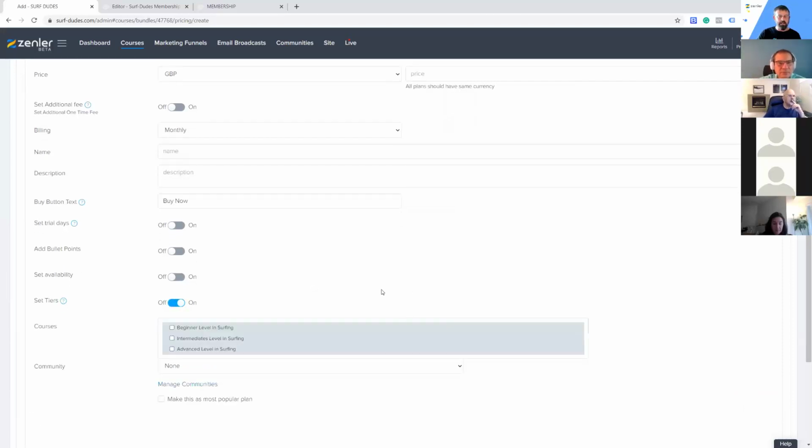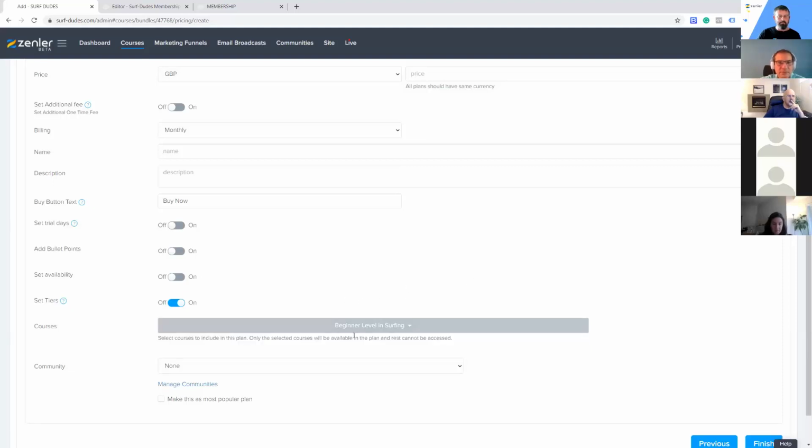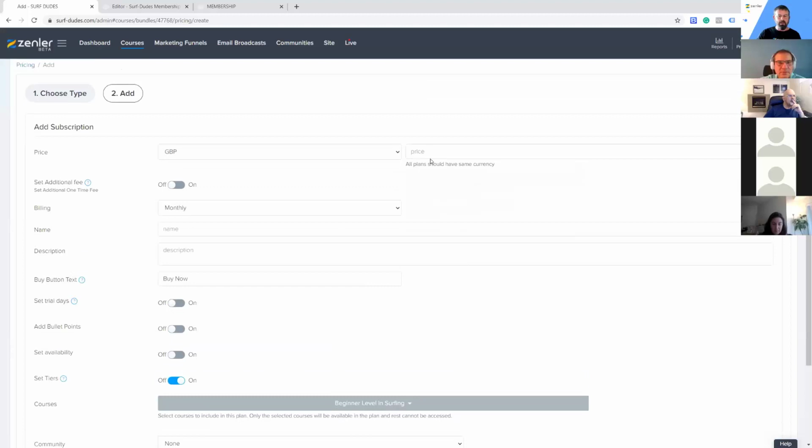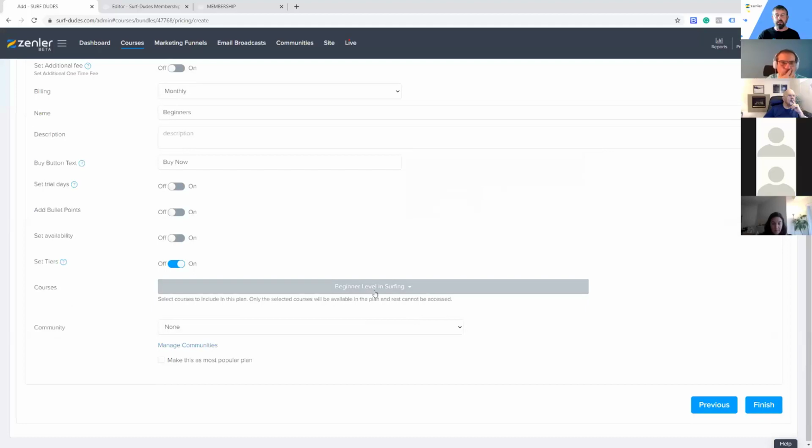So I could set tiers for beginners. If I set a pricing plan up for that, £3 or something, and we just call that beginners, then even though it's part of the bundle and the bundle's got 3 courses in, it would just give them access to the beginners level surfing.